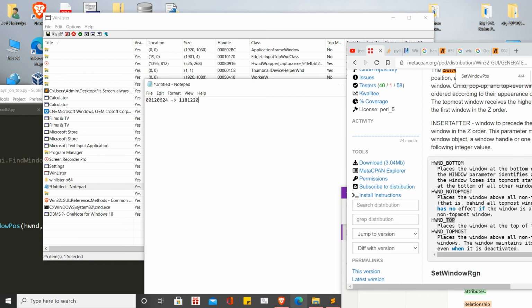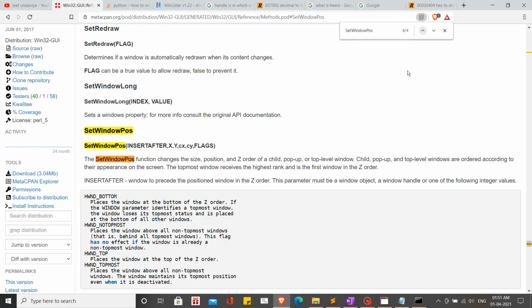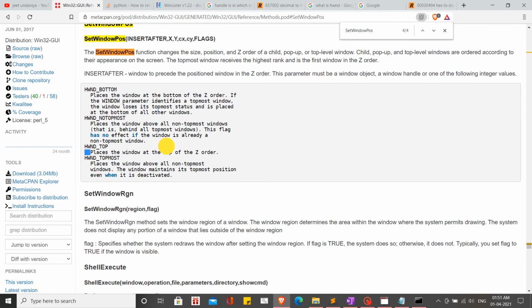It says in the documentation, if we refer, that it places the window at the top of the Z order. Firstly, I'll have to see what the Z order is, and once I understand it properly, I'll make a video on that, also for understanding what the accelerator is.